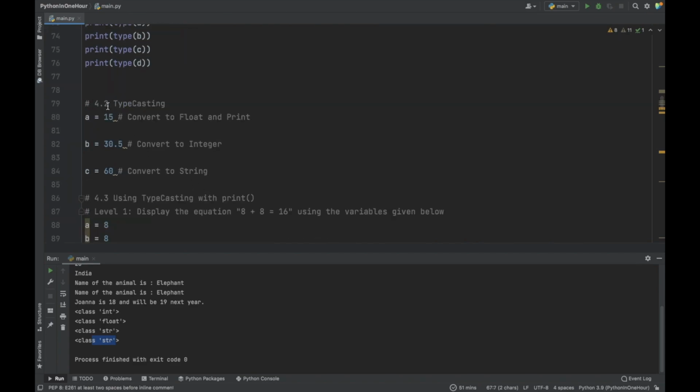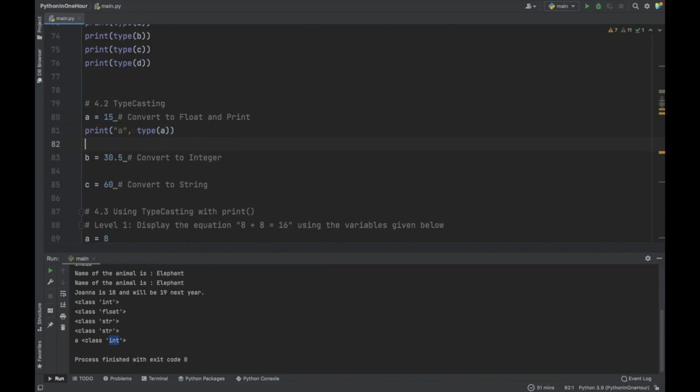Now, let's go to the next section, which is typecasting. Typecasting basically means molding one data type into a different data type. So for example, we've got a variable A here, which is an integer. A is equal to 15. 15 is an integer. We know that already. To confirm, we can just print within double quotes A and then comma type of A. The technique that we use to join two things using the print function. When I run that, it says A is of the class int or integer. So A is an integer.